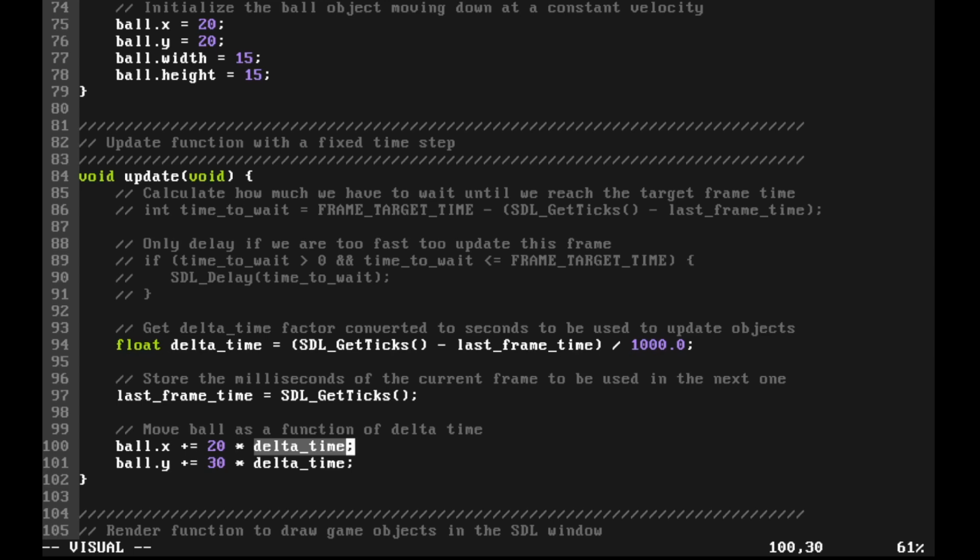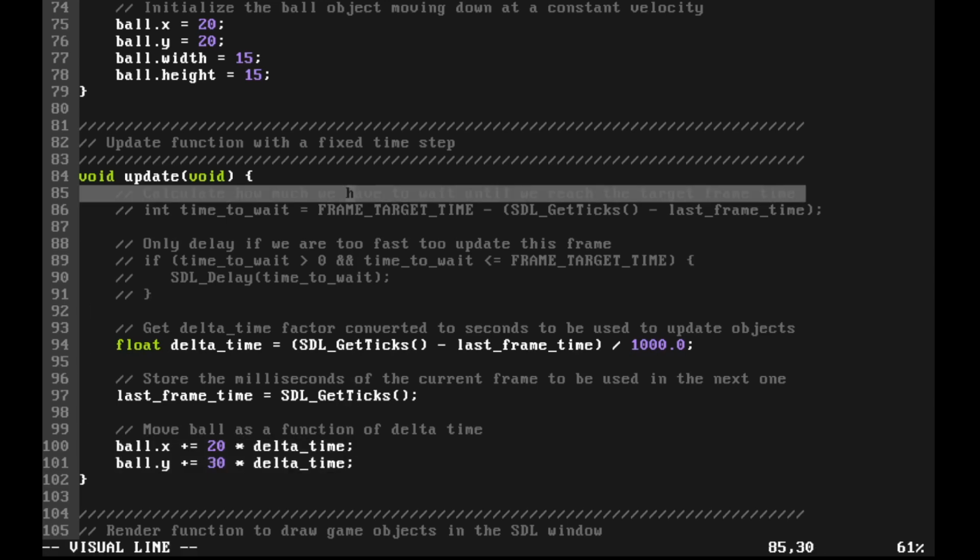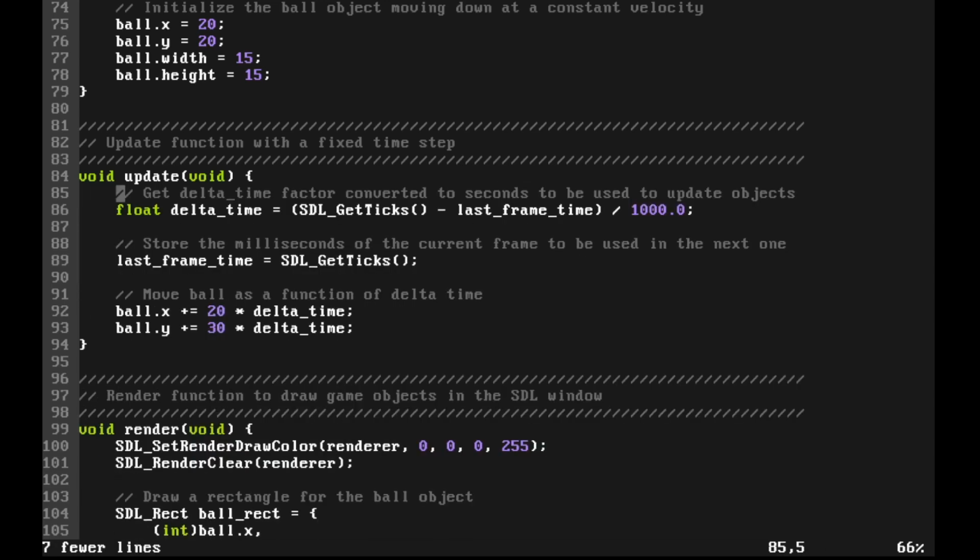But since we have this delta time, it will assume a small value or a bigger value, and it will be okay. Even if we're running at 800 frames per second, the ball will correctly move at, let's say, 20 pixels per second or 50 pixels per second. The delta time will take care of that. So there is no real need, if you don't want, there is no need to go and cap the frame rate and wait for that time, right? Waste those times if you don't have to.